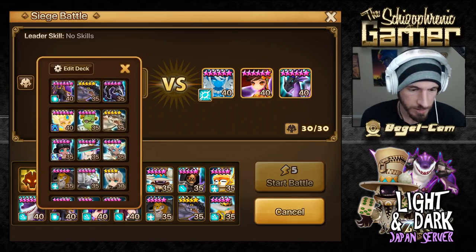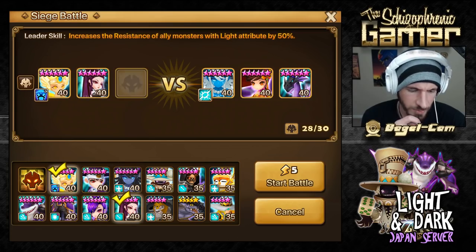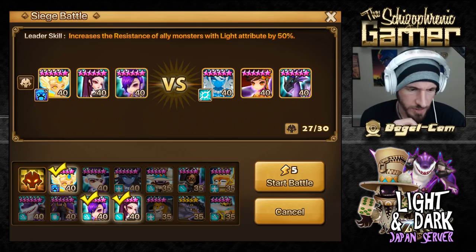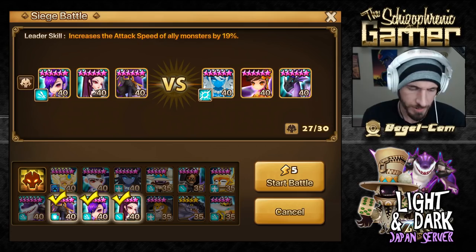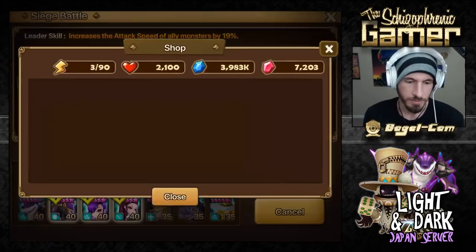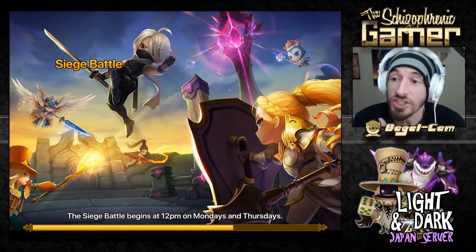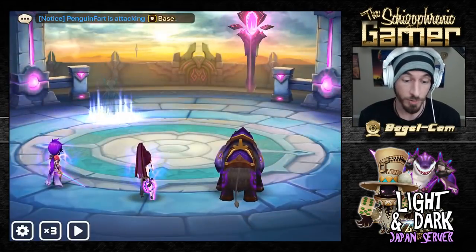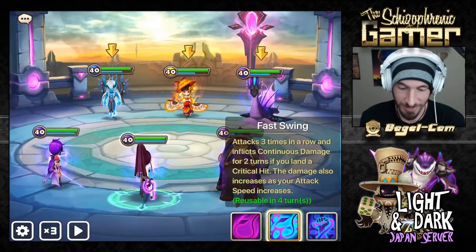So, let's use just whatever we have, I guess. We need DPS. We need a defense break. We need DPS. How about that? We'll see. Let's go speed, yeah. Let's go speed. We can't do it. This account is so baby level though. We can't do anything. This is so far behind everything else. But we knew that.